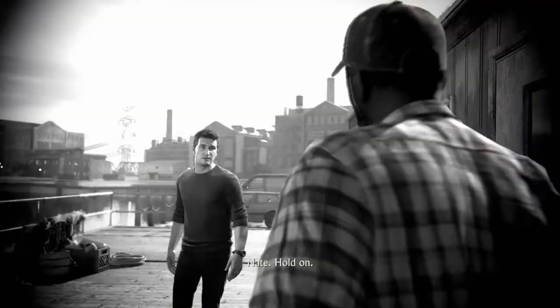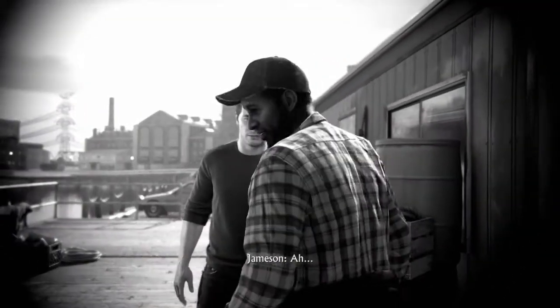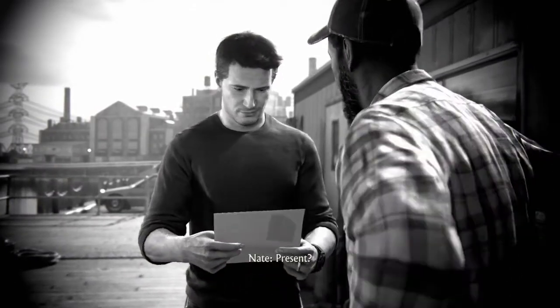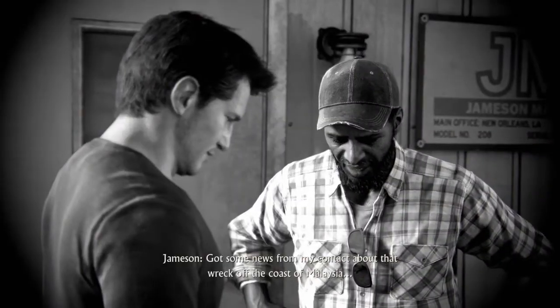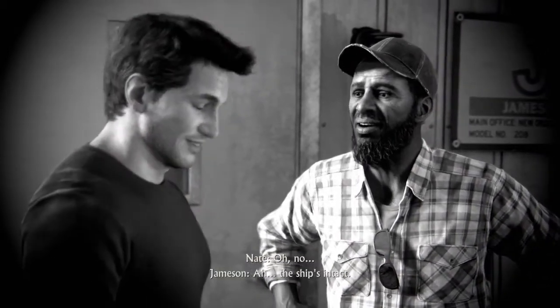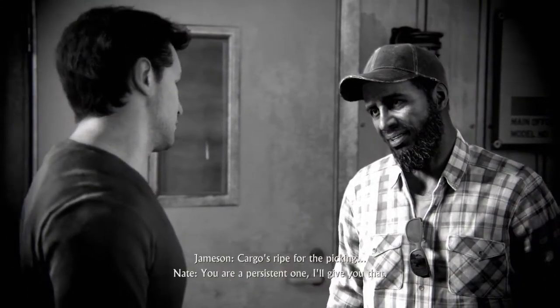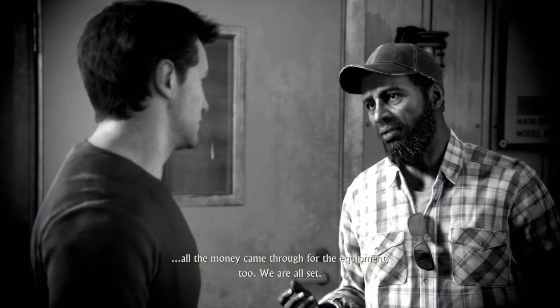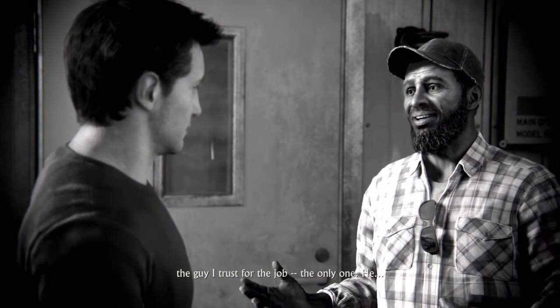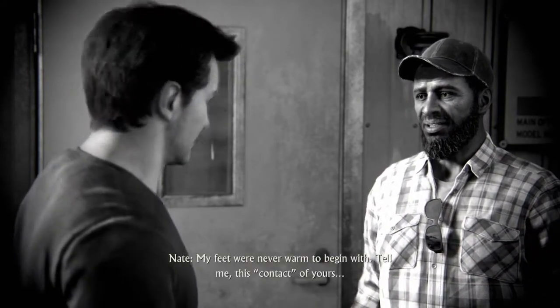Hey, Nate, hold on. Hey, what are you doing here? I got a present for you. Present? What's this? Got some news from my contact about that wreck off the coast of Malaysia. Oh, no. The ship's intact. Yeah? Cargo's right for the picking. You are persistent, I'll give you that. And all the money came through for the equipment, too. We are all set. Except my best guy. The guy I trust for the job, the only one, he's got cold feet. My feet were never warm to begin with.